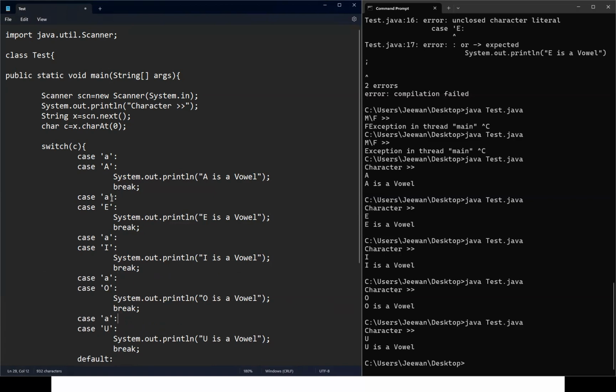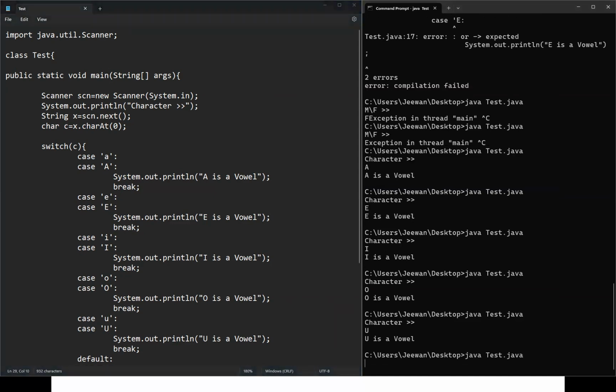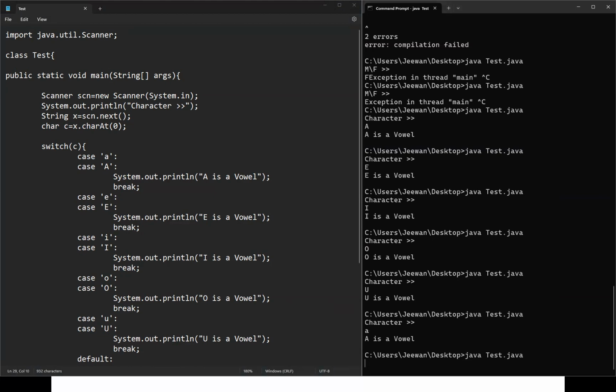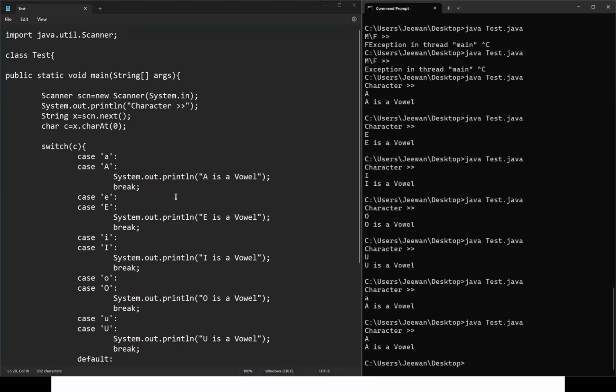Likewise, you would do it for A, I, O, U. So whether you enter lowercase a or capital A, it will display this because no break statement is used here. Therefore, if the matching case is this one, it will go until it reaches a break. Therefore, it will print this.